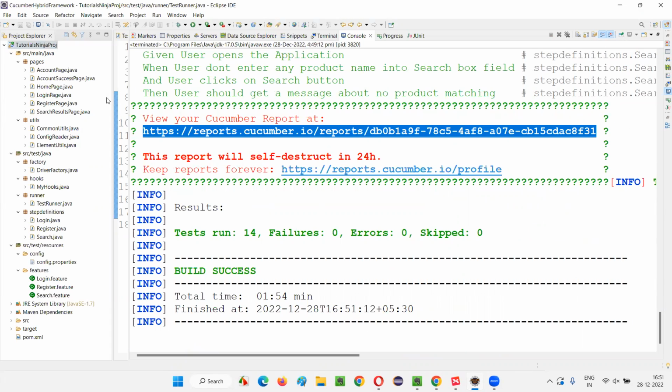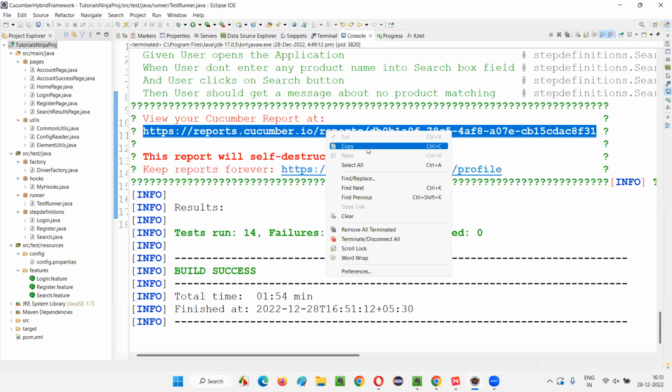Okay, and this time without JUnit, with the help of Maven, we are able to run the automation. It's very important, guys. Why we are running using Maven is very important. Because if you are not able to run this project with the help of Maven, you cannot use Git, GitHub, and Jenkins stuff. Okay, so that's the reason we have to do this. Mainly Jenkins we cannot do that.